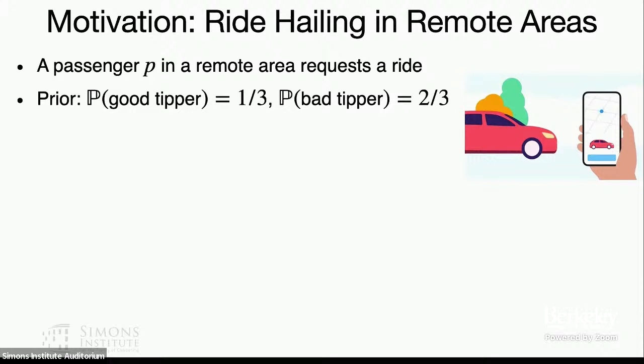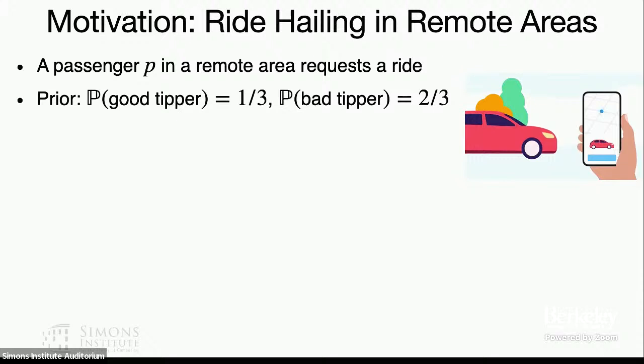But that available driver might prefer to stay at San Francisco because there might be more opportunities, and that driver might be willing to wait for a bit, even if she is available right now. She might prefer to wait at San Francisco for other customers and serve them. So the only way the platform can incentivize this driver to drive all the way from San Francisco to Berkeley Hill to pick up that passenger is to give the driver better pay, say a better tip.